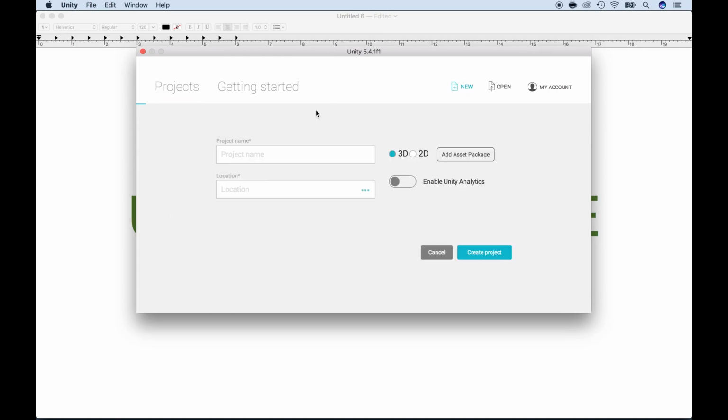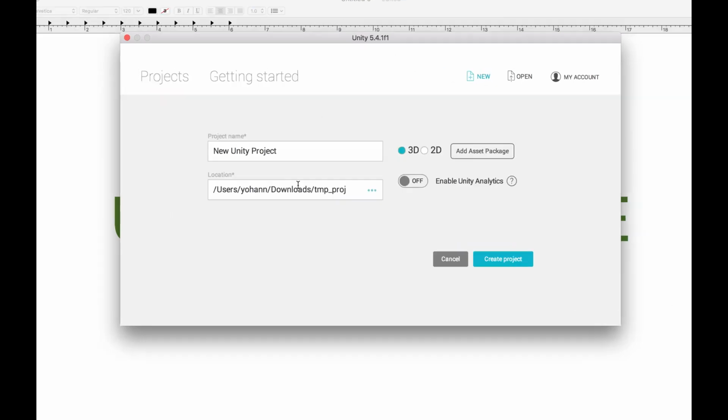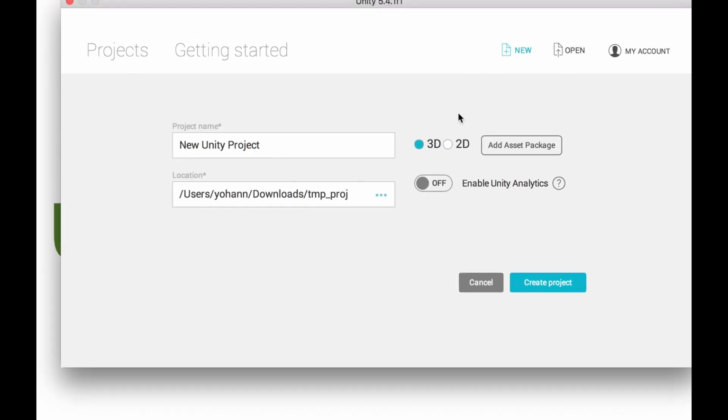So let's do this. Alright, so here it's asking a few different options. First, it's asking if you want a 3D project or a 2D project. Now the difference between 3D and 2D, I'm not going to go too much on it, but I'm sure you guys should know. A 2D is just like a piece of paper, it's flat and mostly like cartoons, and 3D is more like Pixar animated graphics, something that you can move around, first-person shooters. Most of the games nowadays are in 3D and simpler games are in 2D. So just for the sake of learning, let's start with 2D because it's easier to deal with 2 dimensions than 3 dimensions.